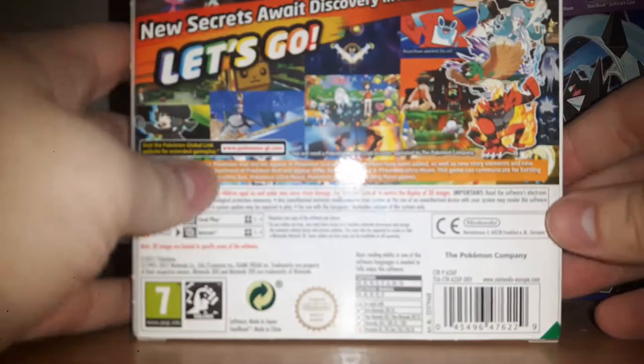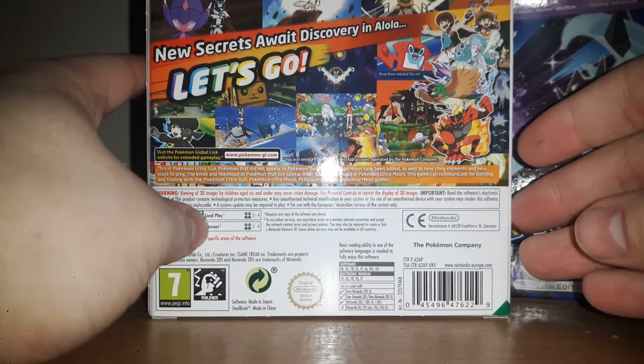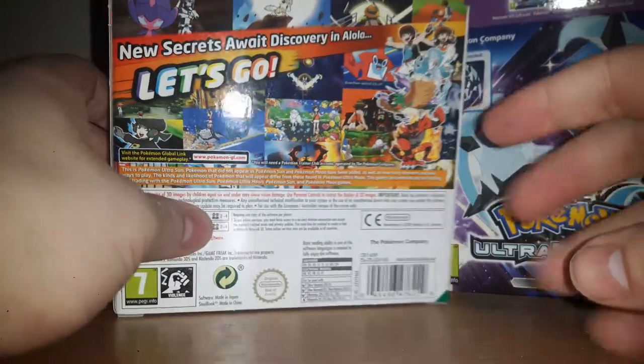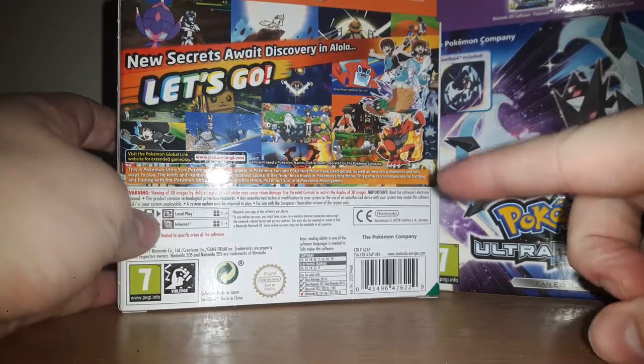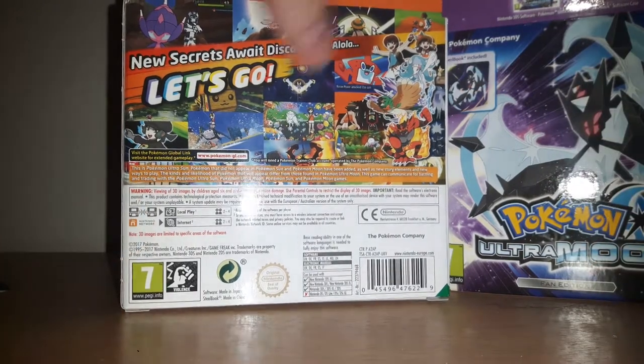So also, before I start opening this, at the back here, it will show you the new features. So we got new Ultra Beasts, Z moves, and all the evolved forms that you get, pictures and all of that, all the missions, new Rotom decks, all sorts. So let's start opening this.